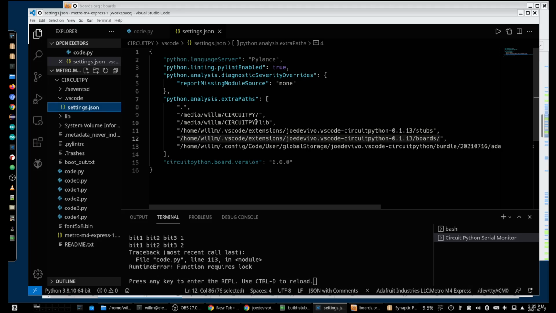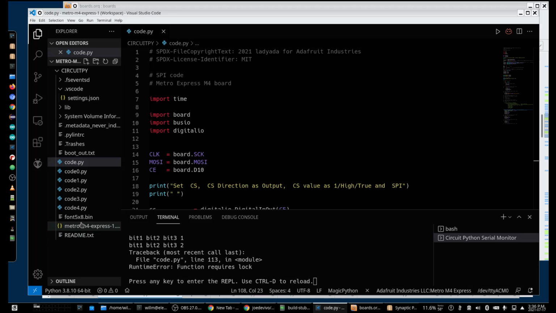I had to add these in, but I found out that even though the forums say that in this file, this is supposed to be anything trailing into the CircuitPy directory, so that includes the lib folder, it doesn't work. If I didn't put an extra line in there with lib, it didn't work. The other one I had to add in, not just the stubs thing over here, I had to add the boards one also into it.